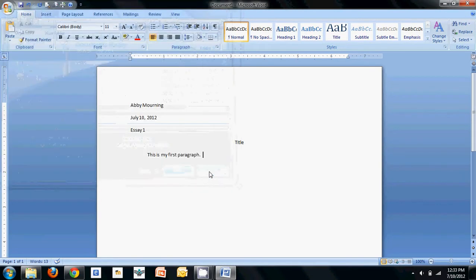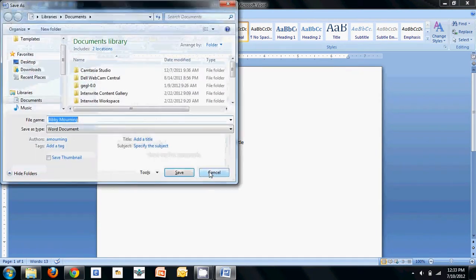I'm going to show you one more way. If you're using a PC, if you hold down the Control key and then press S one time, the letter S as in Sam, you'll also get the same box up. So whatever way you want to use the first time, go ahead and do that, and it'll bring up this box. Then what I need to do is make sure that my location is correct.